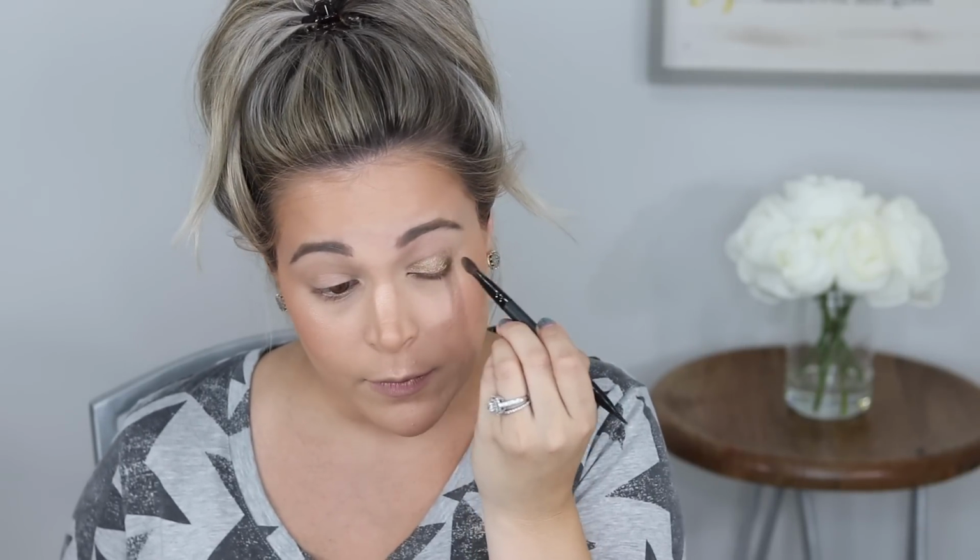I mean, the pigmentation on these shades is crazy. And this color is me in an eyeshadow, 100%. I love it. It's just dark enough to be worn as a standalone shadow for a one shadow look, but also not too dark that it looks like I'm wearing a smoky eye for no reason in the middle of the day, but also not so light that it just looks like I'm wearing nothing.